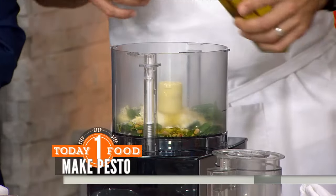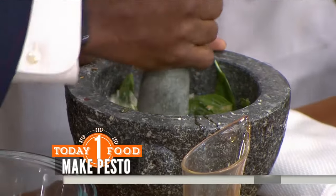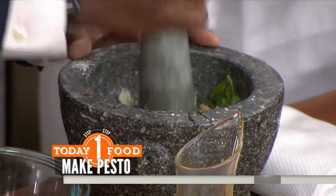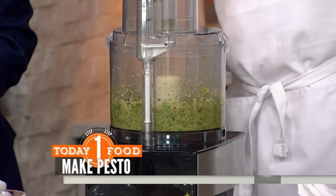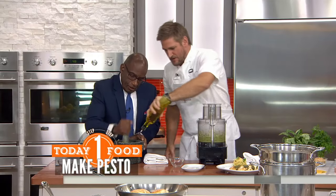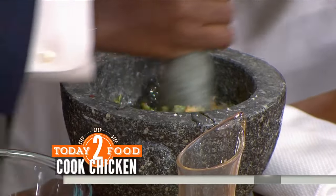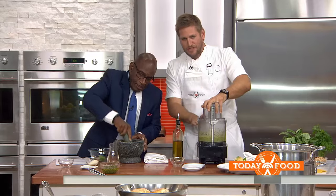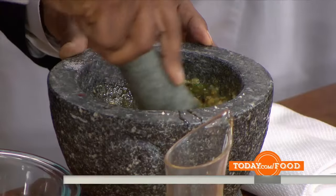Come on, Al, work it. Bump and grind, bend the knees a little, get into it. You can take the fast way or the slow way — I'm just adding olive oil through the top of my blender here. It's a little messy, but the good thing about cooking with a mortar and pestle is it gives you a little workout, which I really like. Once you've made your pesto, it's more rustic looking, and it's no problem with a few little chunks left in there.